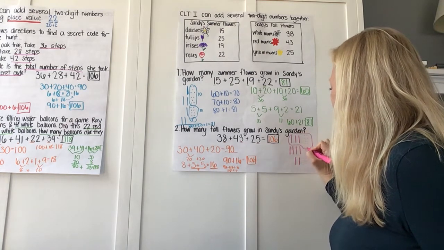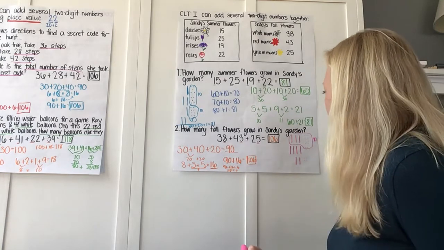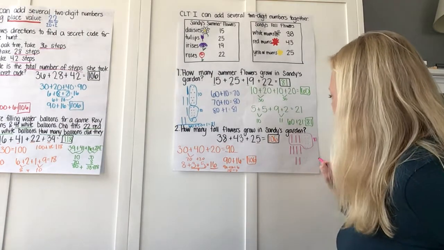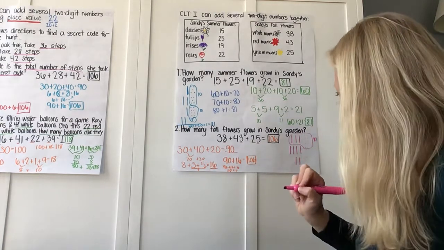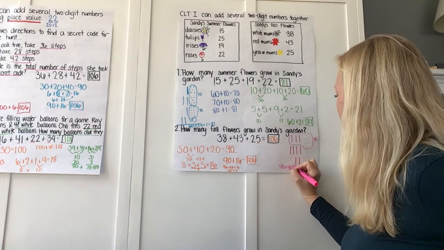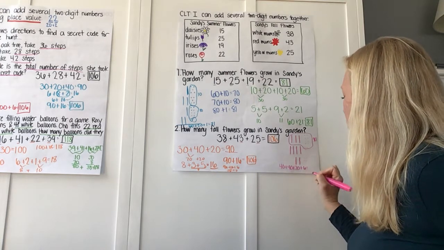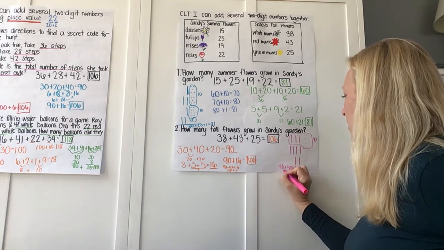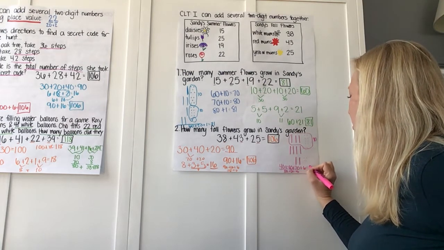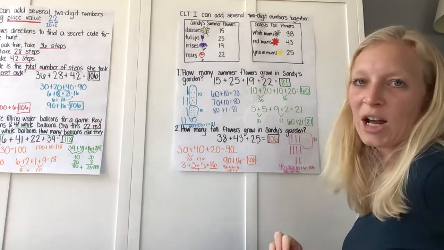Okay, so when you had your 8 and your 2, you actually did that so you could show this is 40. Ooh, that's smart. So you have 40, 40, 20, and then you have your ones, right? So when you have your 40, your 20, and then you have your 5 and 6 extras, what do you find? You have 80 and 20, and then you have your 6, so your 80 and your 20 gets you to 100, and then you have your 6.